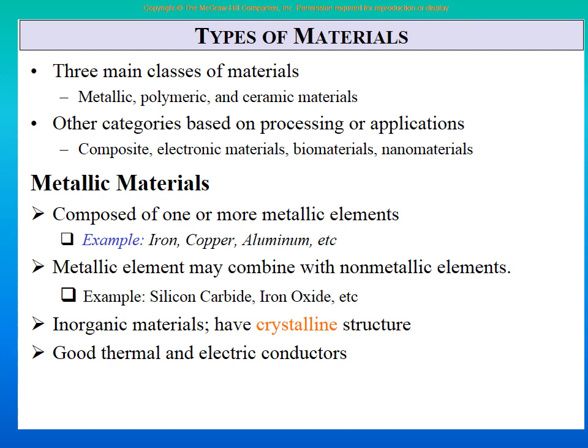So first of all, metals are inorganic. That is why we have to do mining, whether it is iron or aluminum and so on. We have to dig inside the earth, and of course first by geology and earth science we have to find where these ores are, where are the places on the earth where there is iron. Then we dig inside and we make mining processes and bring out. So this is inorganic materials.